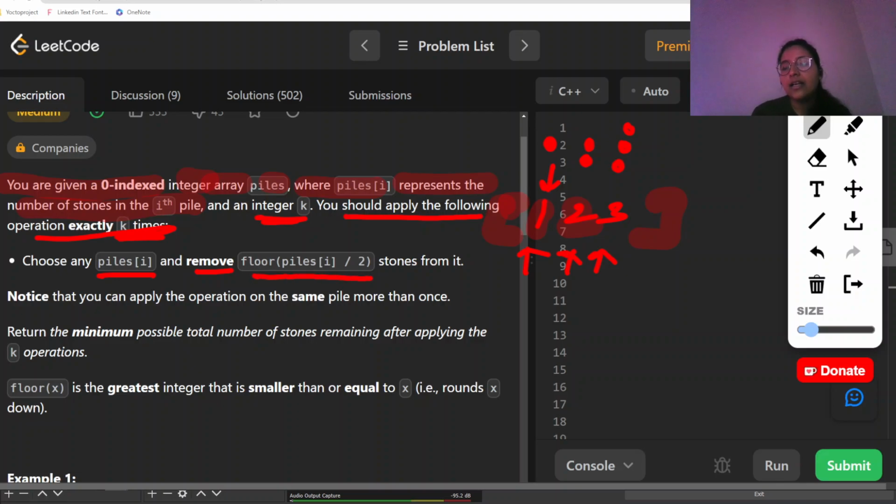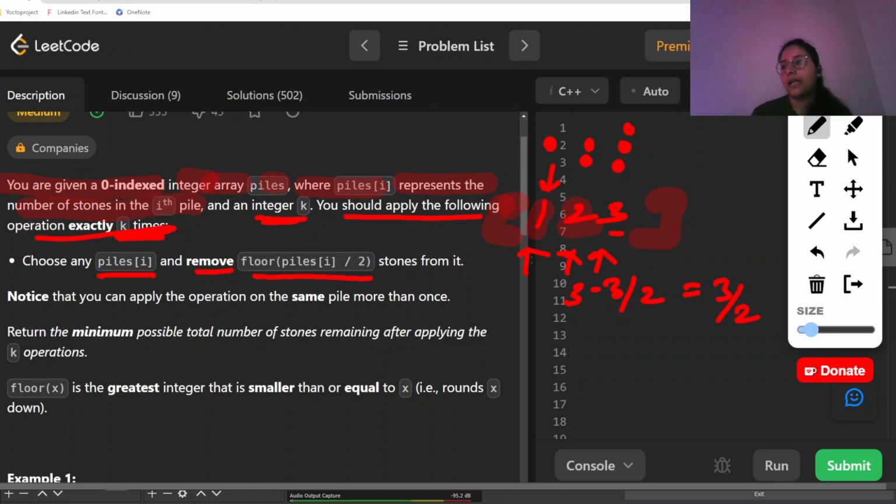So basically, we will be choosing any of them and removing floor of pile i by 2. We are required to remove from that 3 by 2, so we will be left with 3 minus 3 by 2 only.